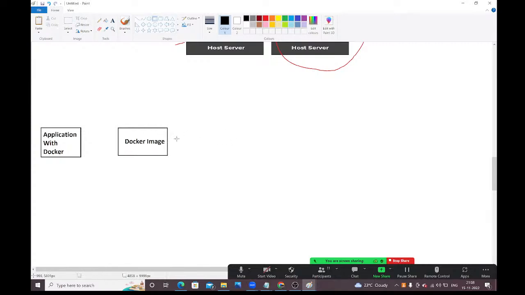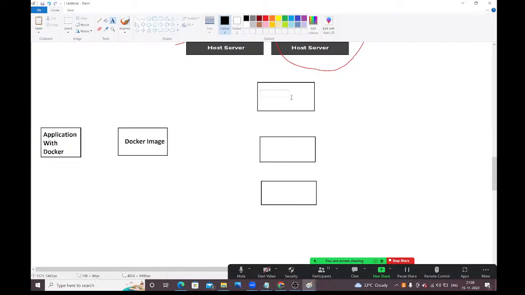If you have the Docker image, you can share this Docker image with multiple machines. Here I have machine 1, machine 2, and machine 3. Like this, multiple machines are available. In all these machines, you can share this Docker image.